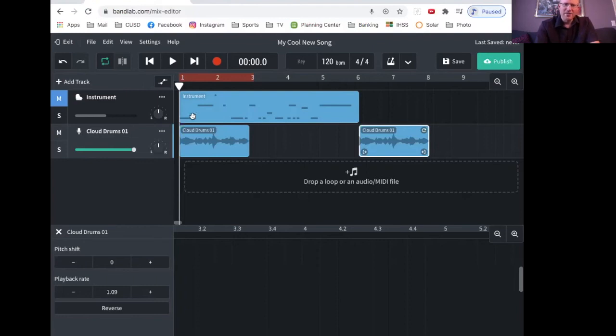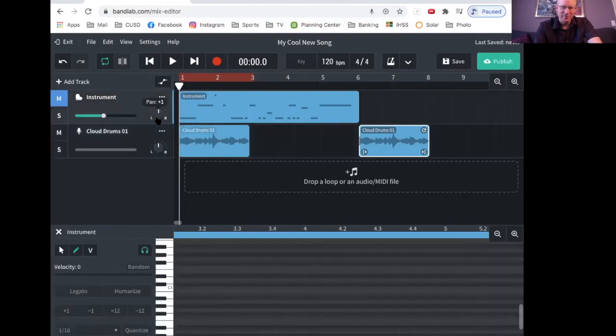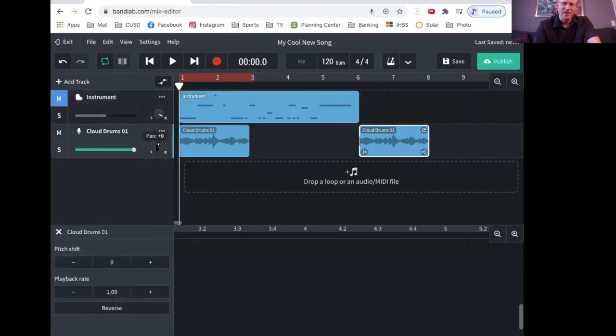All right, the other thing that I want to point out to you is this little knob right here. This is a pan control, and you can see there's an L and an R. Just like in your car stereo, you can move the sound from the right side of your speakers to the left side. We can do the same thing here, and that process in music production is called panning. So I'm going to take my keyboard, and just for the sake of demonstration, move that hard pan to the right and take my drums and move them hard pan to the left. Oops, still muted here.